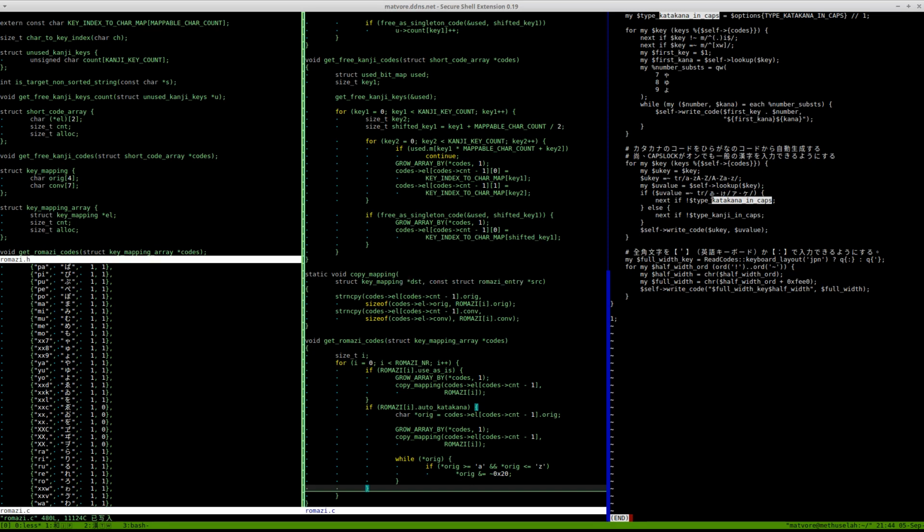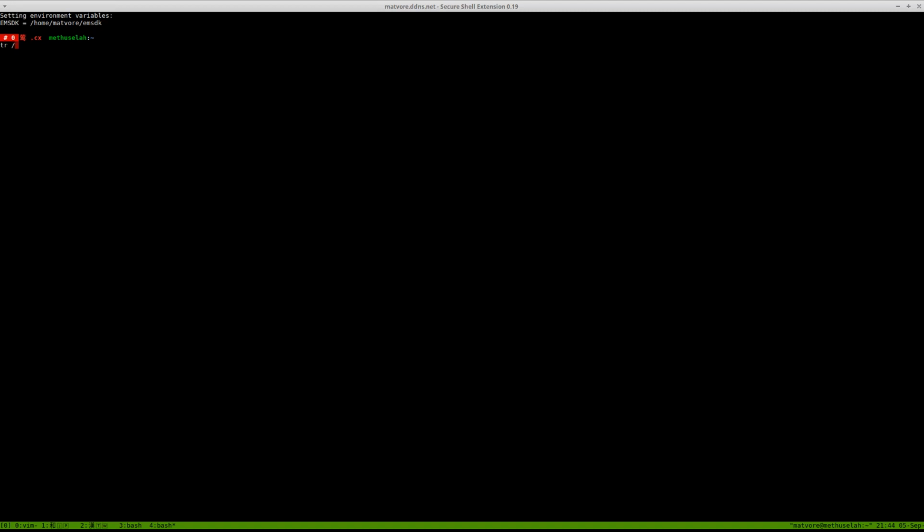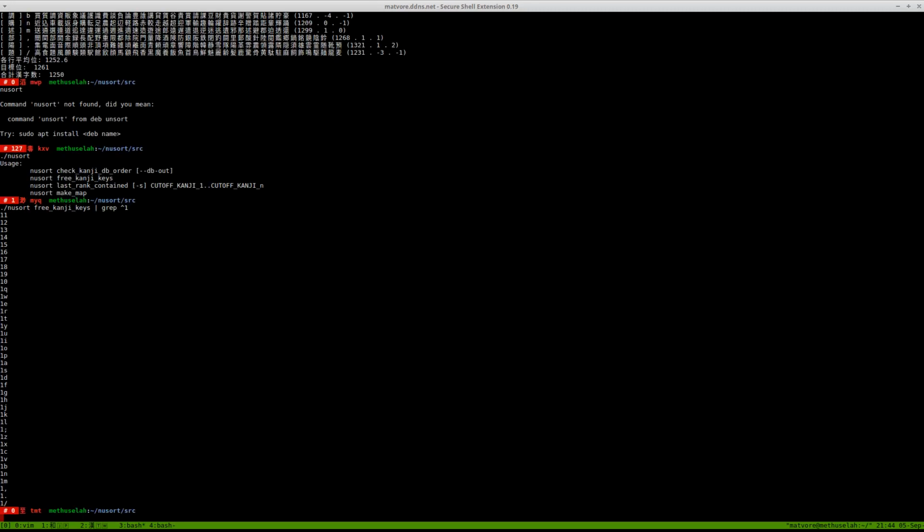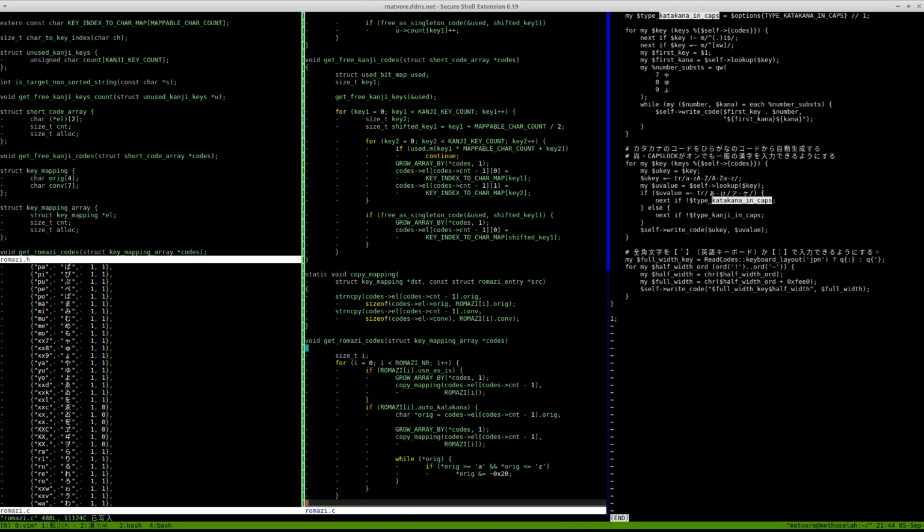And so anyway, these two ranges should be the same size. And this TR line is very similar to just saying TR A to Z, A to Z. I believe that's how it looks. So what we've got to do is figure out what number to add to the hiragana code to get katakana, and then we need to make sure we do it in UTF-8 in the individual bytes.